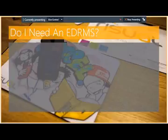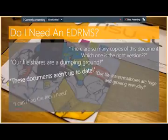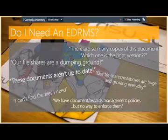So, do I actually need an EDRMS within my organization? I would say, well, if you can relate to one or more of these statements or issues, then yes, you probably do. These are things we commonly hear from customers that are working on file shares, where we've got teams of people who have built up a large amount of data over time, but no one knows where anything is anymore. When new starters join, we try and explain how our extensive folder structure works, but it's very cumbersome, very difficult to work. We have also seen old versions of SharePoint where an information architecture hasn't been applied correctly, so we've basically got the same problems as a file share, but within a SharePoint site instead.